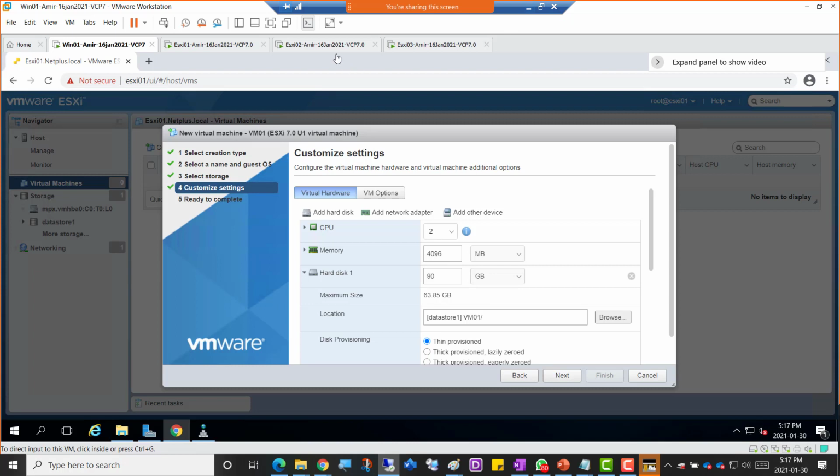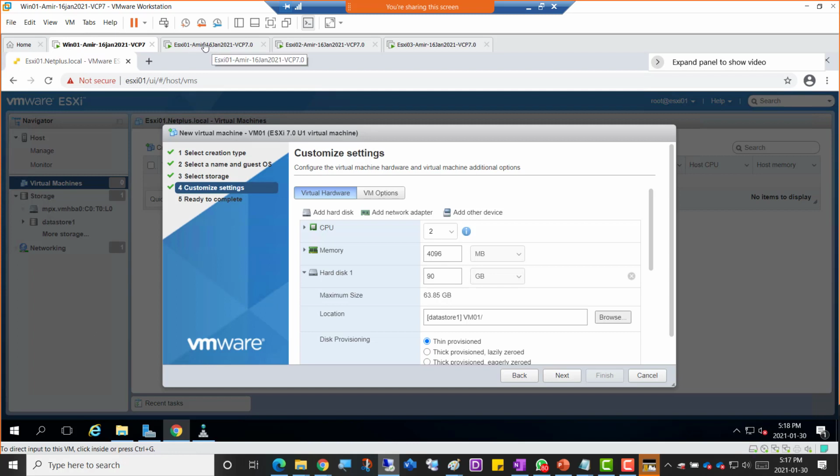But then there are other ESXi hypervisors here as well, like 4 GB, 4 GB, 4 GB. So 12 GB total, and this is 2 GB already, Win01. So my physical machine has 24 GB, and your machines have 32 GB. So we can give this ESXi only 8 GB, and I will totally be using 16, 17, 18 GB total out of 24.